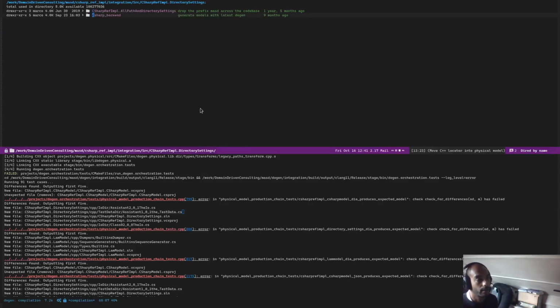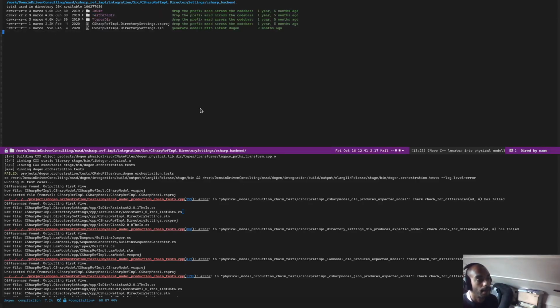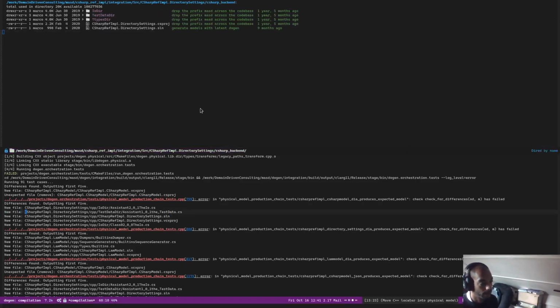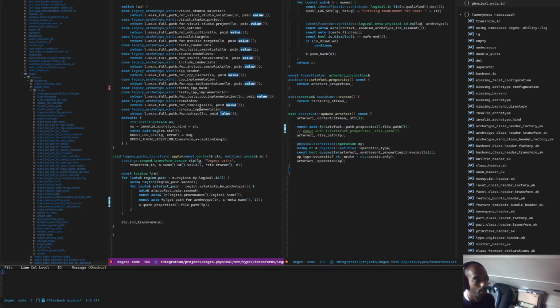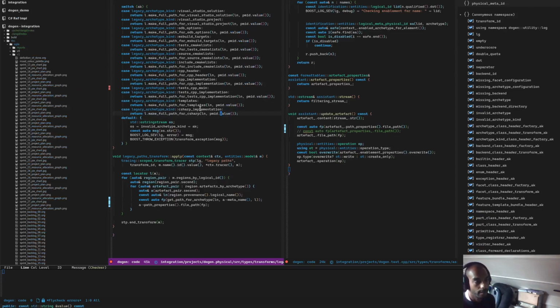As you can see here, the directory is called C# backend. That doesn't seem to have been reflected in the names here. That pretty much is the only thing I think that's wrong with these names. It should have gone. No, and also, of course, we seem to be using the old C++ directories. So, two problems here. First one is we didn't look at the right directory for the backend. That would have been the project directory. And the second thing is we seem to be using the part component of the name. Now, it's not clear why we do that for C#.